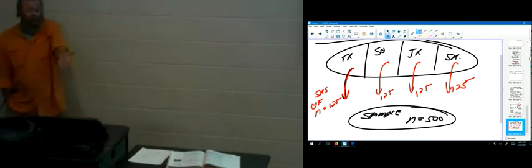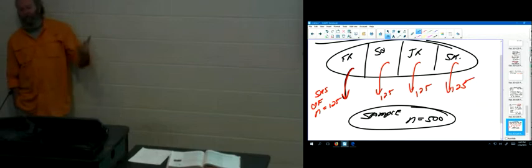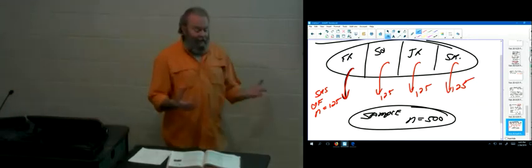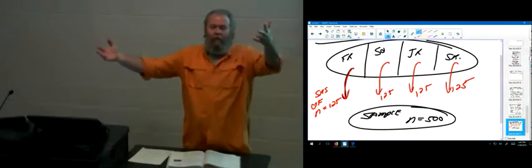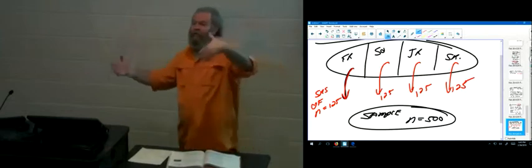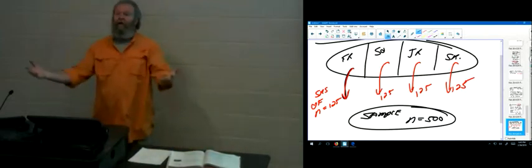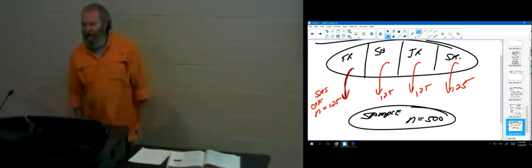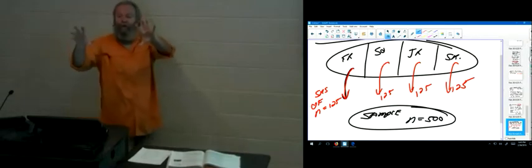That's a stratified random sample. How do I know? Because what was the first move I did? I took my population and I divided them up into simpler groups: freshmen, sophomores, juniors, and seniors. Look, if you don't like me dividing it up by freshmen, sophomores, juniors, and seniors, can I divide them up by males and females? Put all the males here, all the females. Choose me a simple random sample of 250 of the males, 250 of the females. What am I guaranteed? My sample is going to have 250 males and 250 females. That's stratified. You always know you're looking at stratified when the first move is take your population, start dividing them up into similar groups.